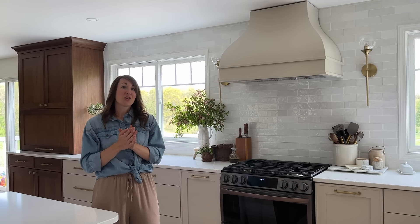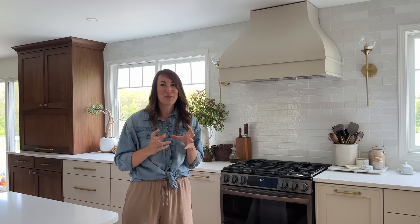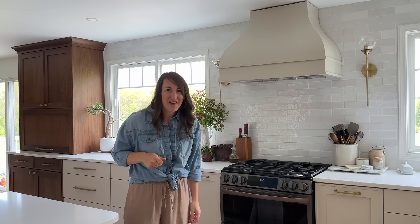There are a lot of options for backsplashes — it doesn't have to just be tile. Think about wood accents. Stone is a beautiful backsplash option, though it's on the upper end of the budget and in my opinion would be very hard to clean. I look at a beautiful stone backsplash and think: I would hate cleaning that, so I would never put it in a kitchen. But that's just my opinion — some people are happy to scrub it and enjoy every minute of it. Consider much more than just tile when you're thinking of a backsplash, especially if you want something more budget friendly.